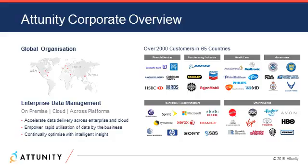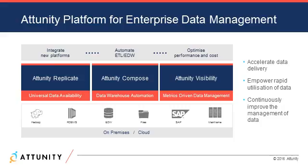So Attunity have been around for over 20 years now. We're a NASDAQ organisation, Boston headquartered. I myself am actually based out of the UK, helping the EMEA sales and support infrastructure for some of the larger projects and processes today. And what do we do? Everything is around data. Everything is around understanding the value of data and unlocking the silos of production data that people have, and bringing that data to the platforms in order to help them in the projects they're working with today.